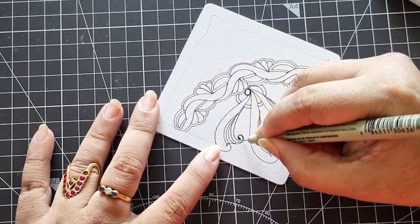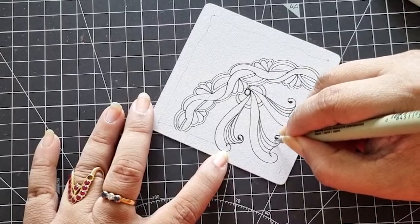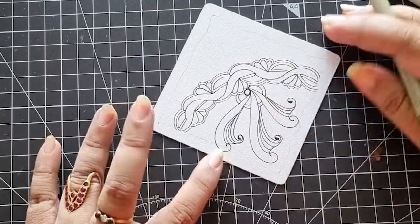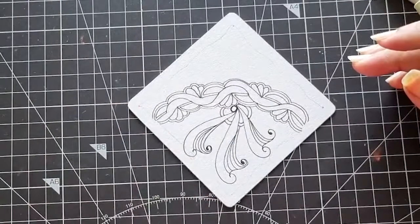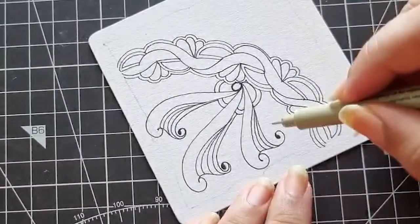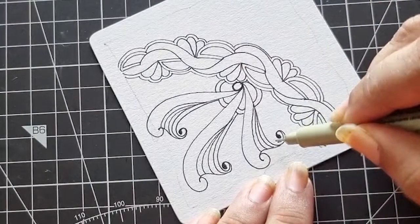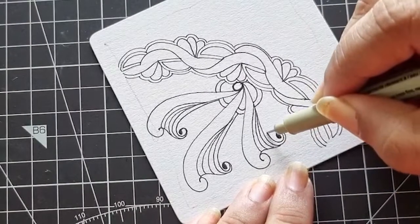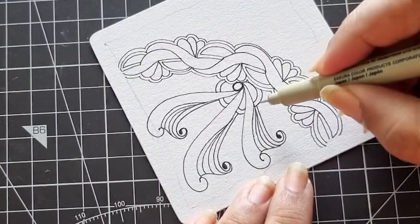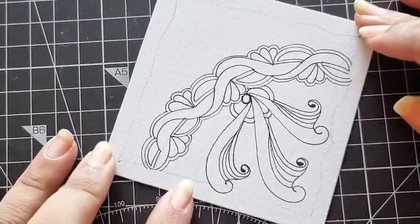You can see that I'm almost doubling the mocha. I'll take the stroke and then bring it. Let me bring the camera a bit closer so you can see very clearly. I start from here, take the inner stroke, and then simply bring it down to this end.